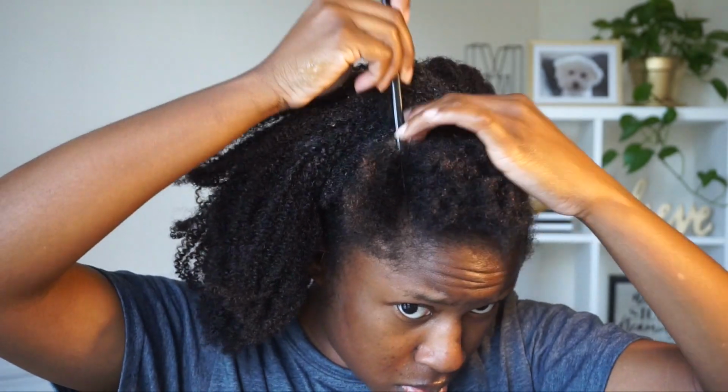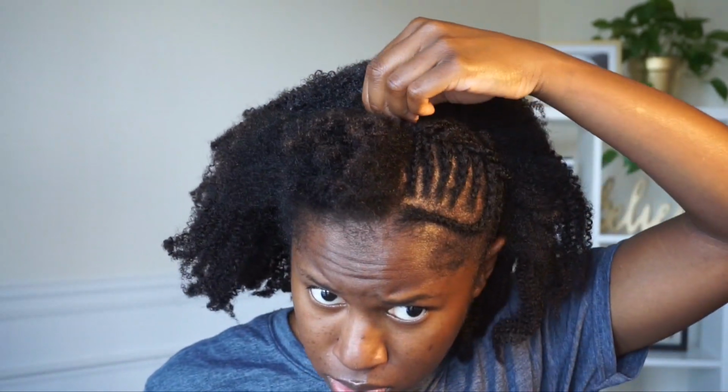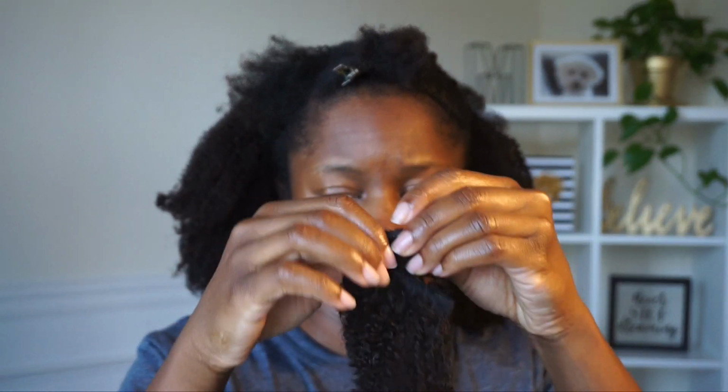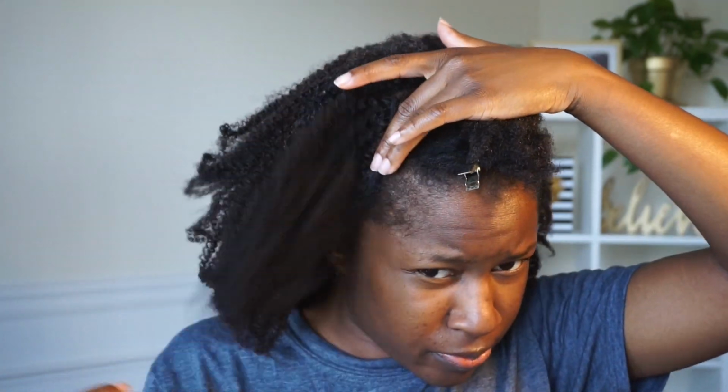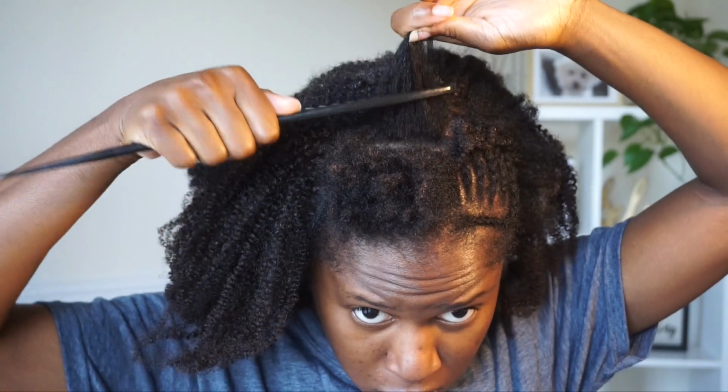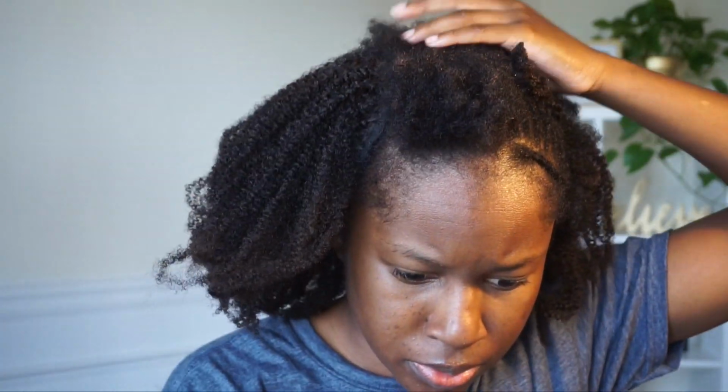Once I get that all situated, I'm going to part another section right there, and I'm literally going to add a clip-in that has 2 clips on it. One of the clip-ins that kind of has the space in between the 2 clips. I'm just going to apply that there, and then part out some more of my hair to cover it up.